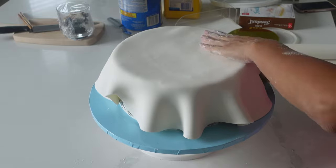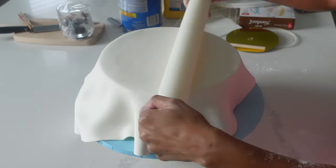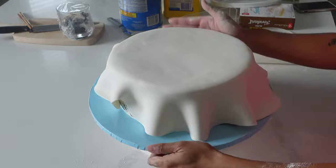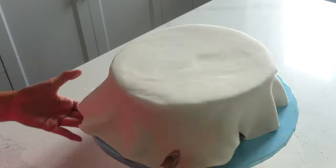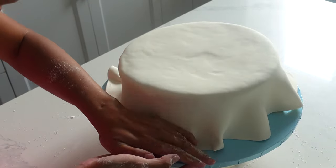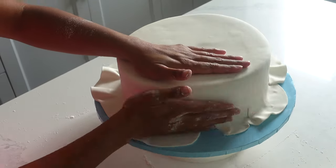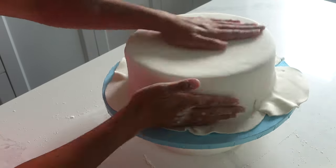Chocolate cake, no matter what recipe I use, even when I use butter in place of oil, it's just not as strong as vanilla cake can be. So I covered my cake in an Italian meringue buttercream crumb coat and left it in the fridge overnight — this makes sure that when I'm working with things, nothing is going to slip around and everything is very solidified. I am using Satin Ice Fondant today. It does work differently where I live; when I used it in Toronto it was incredibly dry in comparison. I'm in British Columbia in Canada and it works very well. I just have to add a little bit of shortening to get it to a really great consistency.